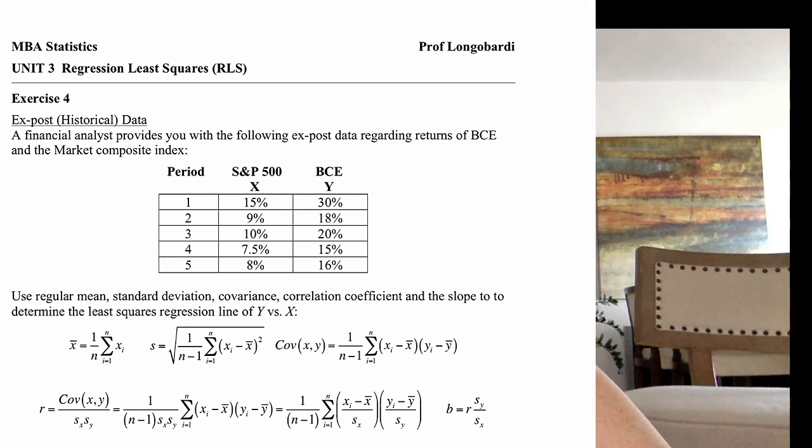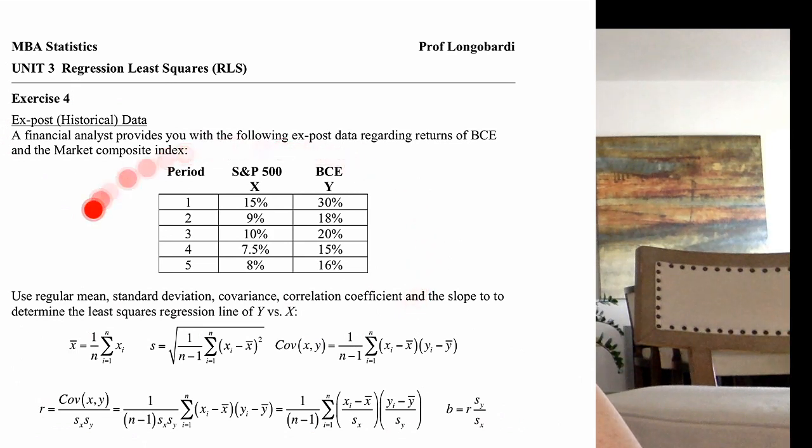So there's data here, and I have all these formulas here. The discussion that goes with this, I've presented in exercise 4 and 5. This is financial data. This is really important as an application of statistical methods in business. But it's also very useful pedagogically to distinguish between ex post data that looks like this and ex ante data that looks like this. Okay, so what's the difference? What is the difference between ex post and ex ante data?